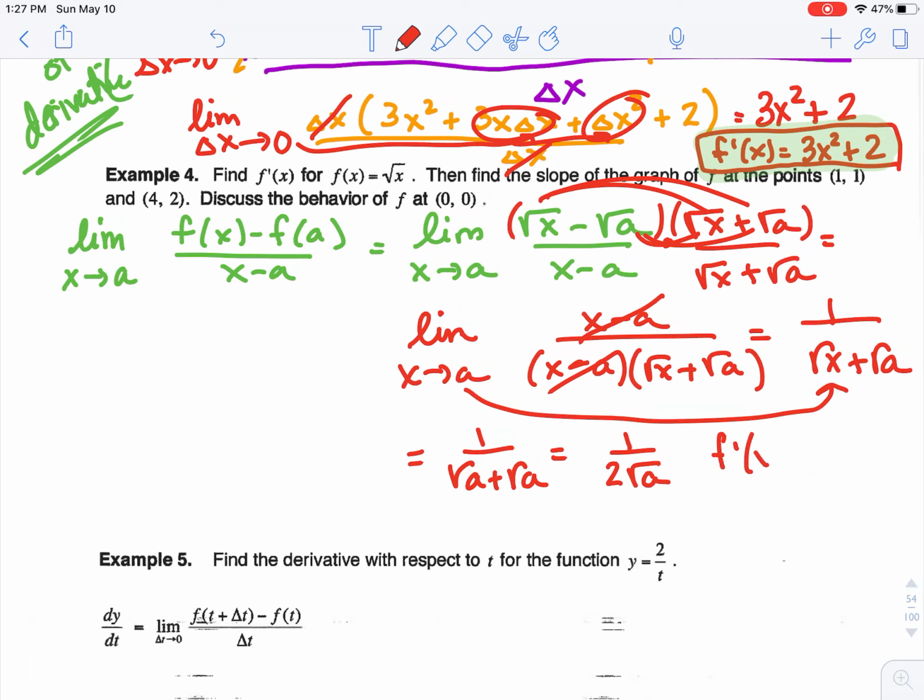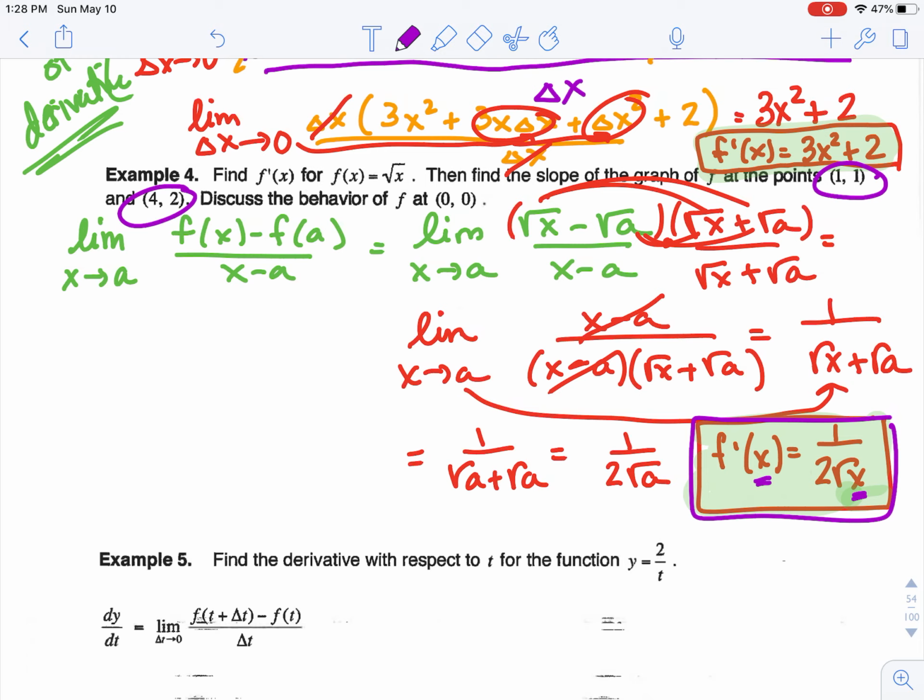So what we're going to say here is that my derivative is 1 over 2 root x. Now I know I switched variables on you there. I know that's annoying. I went from a to x. Why? Because our derivative we want in terms of x. That's all. We just want that slope generator to really give us the answers in terms of x. And so that's why I switched this to an x. All right, so this is my slope generator. This is my derivative. I found f prime, okay? Find the slope of the graph at these 2 points now. Okay, so let's find it.